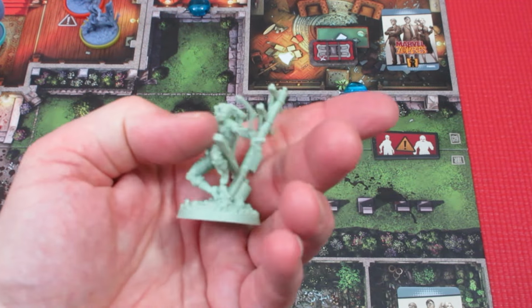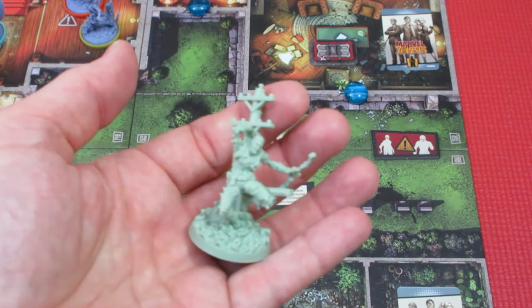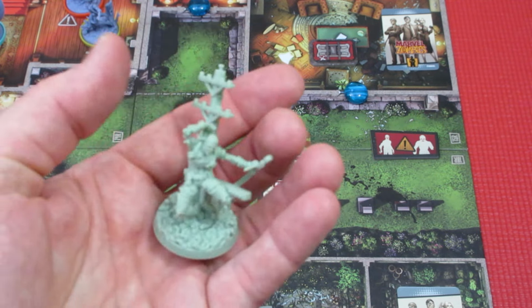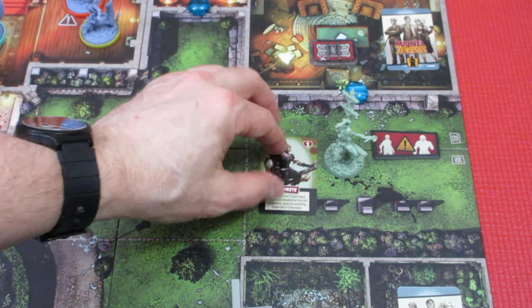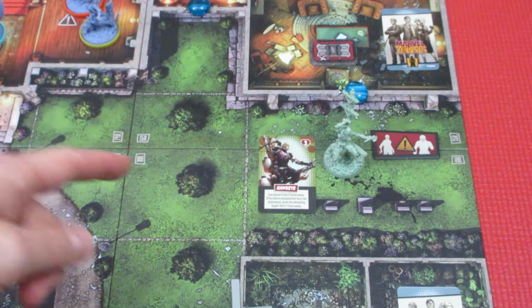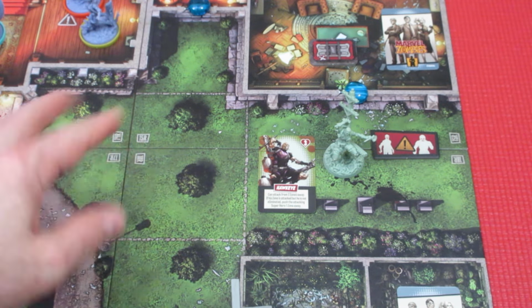Of course, the miniatures are awesome because that's what this company is all about. So, yeah, he's looking up, leaning up against a telephone pole. He's getting out his bow and his arrows, and there he has got 3 health, so we're going to take him down. He can shoot 2 spaces away. Can't shoot around if you don't have line of sight, though, but wow.